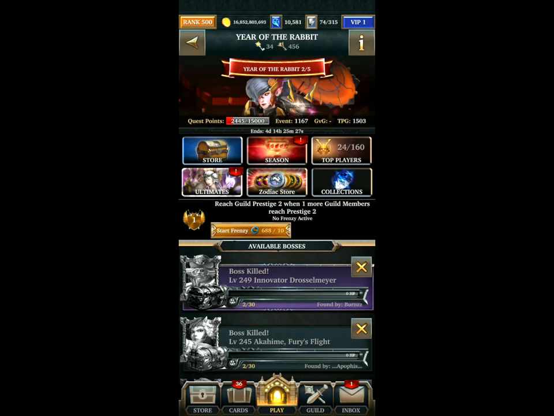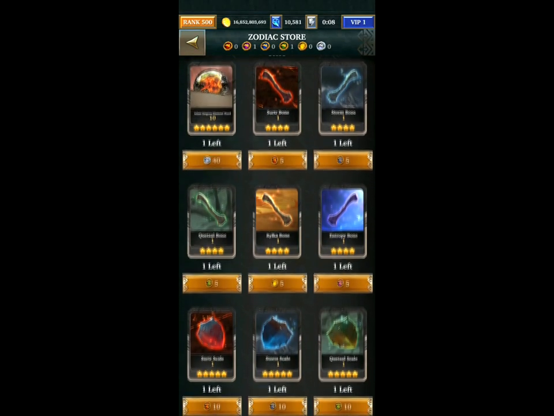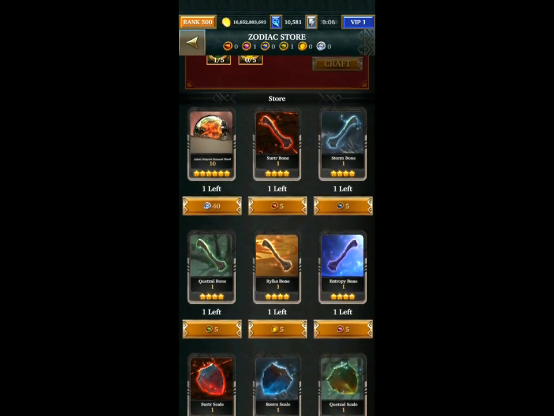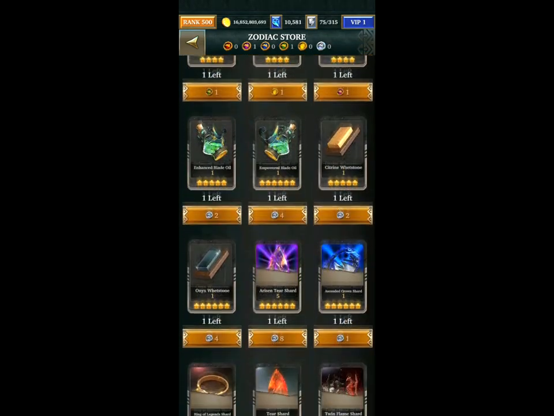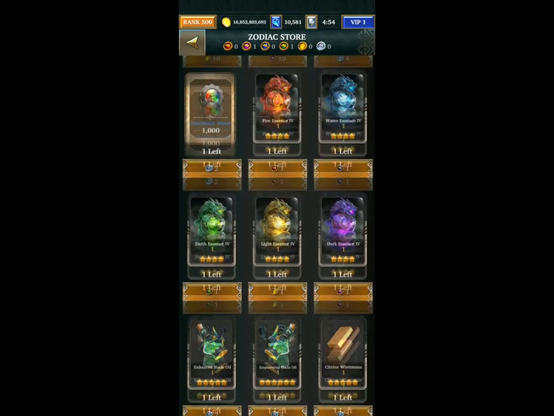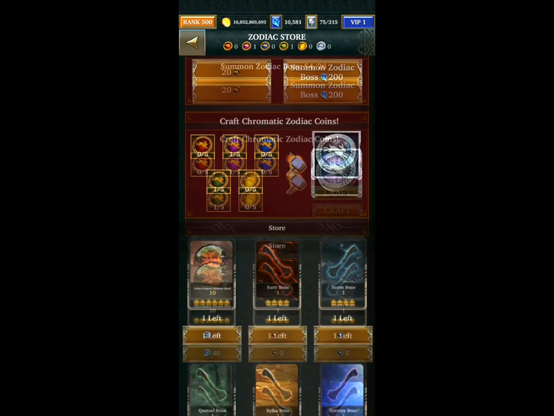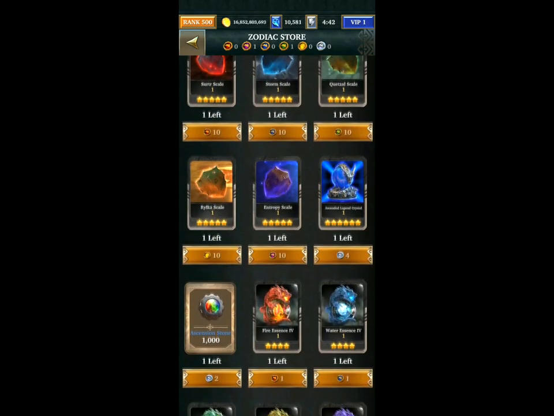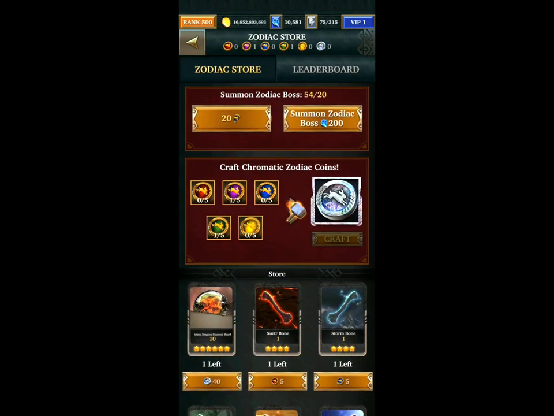Let's have another quick look at the Zodiac store to see what sort of items you can get here. So, here's the store itself. You're going to need to defeat quite a few of these bosses to get anything decent, unfortunately. But there we go. I think you can also fuse the coins together to make the end coin, whatever that is, a rainbow coin or something. I'm not sure. I'll just go back up quickly. Yeah, chromatic Zodiac coins. Those are the ones that get you most of the decent items here. So this might take a bit of time to get anywhere, but that's what the store looks like.